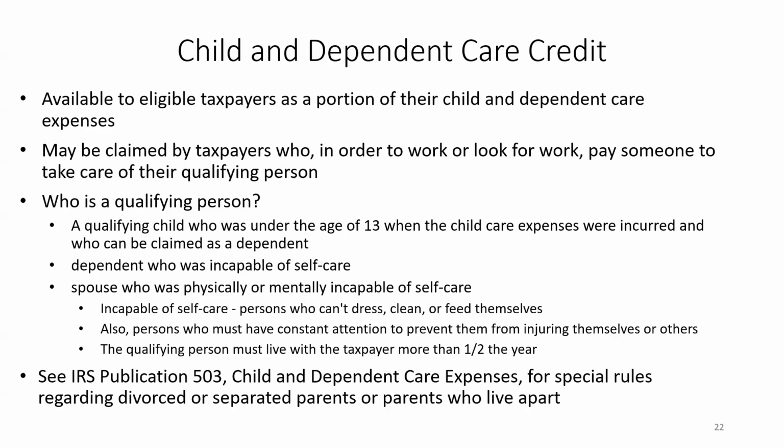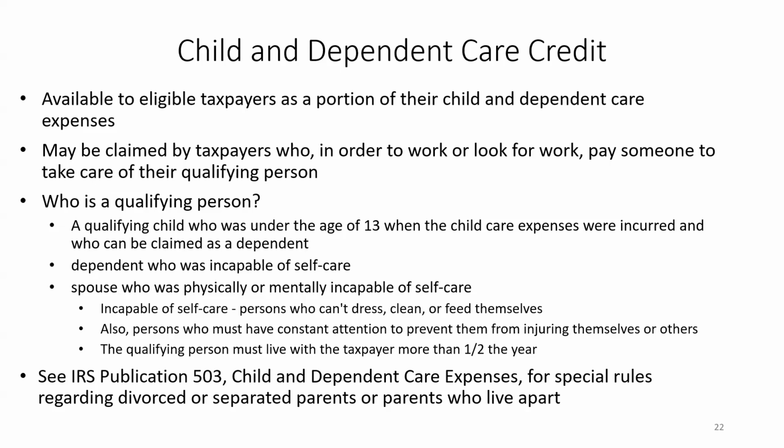If that's the case, and the child is under 13 and mom or dad are paying childcare expenses, then the taxpayers can calculate a credit, or you'll calculate a credit for them, and that credit is based on the amount of payment. So let's say you're paying $3,000 for their child in one particular year. That's not the amount of the credit, but that $3,000 in child care expenses is used to calculate the credit. Typically for this particular credit in the VITA program, this is going to be for minor children.